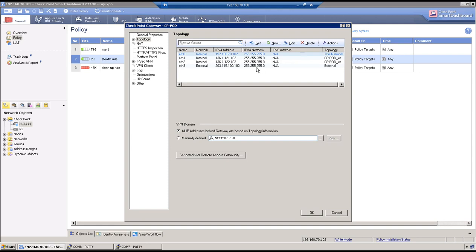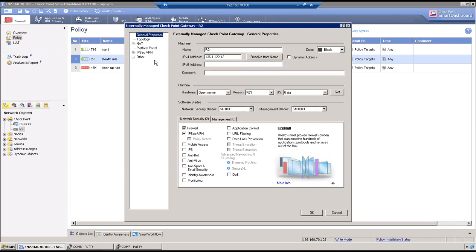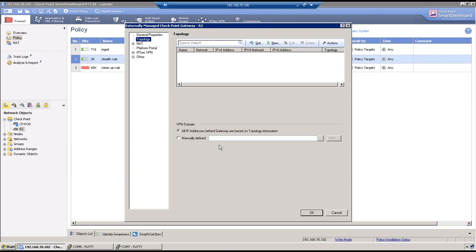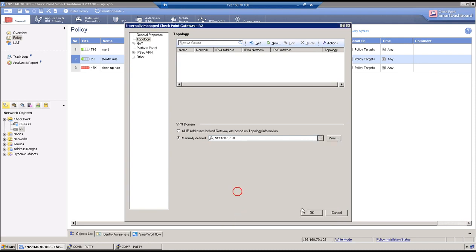We don't want everything to go over the VPN tunnel, so we have one specific requirement, which is 150.1.1.0, which is a local subnet. Click on OK. The remote subnet is 160.1.1.0. Go to the R2 object, go to topology, select the remote option and select 160.1.1.0 here as part of the encryption domain. Yes, okay.